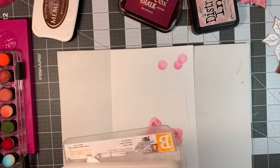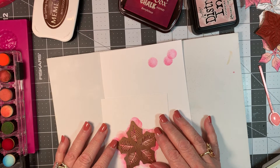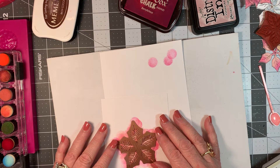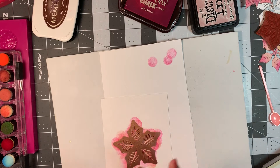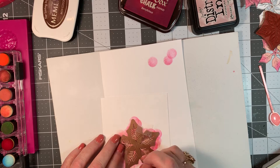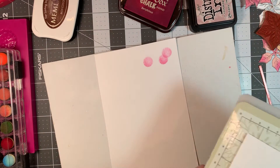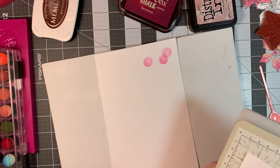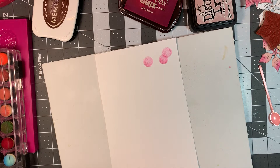We're going to die cut that out. I just take my die cut and lay it on top, very carefully. Sometimes the hardest part is to line this die up. They actually have better dies now where there are several on one stamp and you just lay the die cut down and it always matches. I have these and I'm not about to buy more because these things are so expensive - they're like 30 bucks no matter whose you buy. We're going to go ahead and cut that out. I do use a Big Shot and that is my favorite machine - always has been. I have about five cutting machines and I always go back to this one. It takes up less space on my table too.